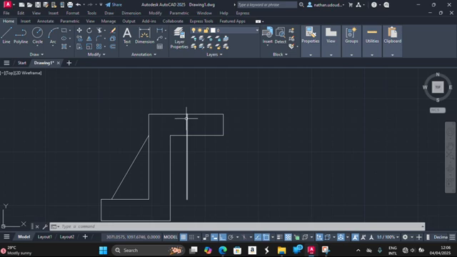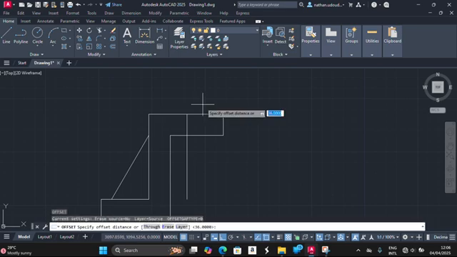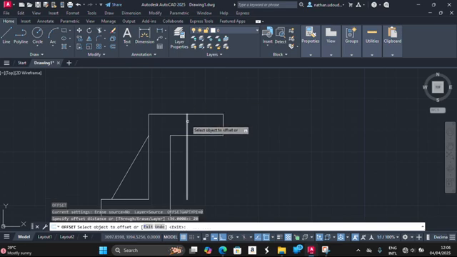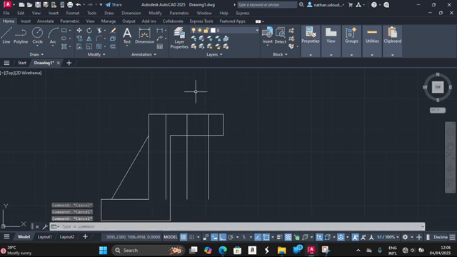So now you can offset to the left again by 20 and then to the right by 20. So O, enter, 20 to the left and then to the right. So now you can extend it. L, enter. From here, what is the height of that cylinder? That should be 20, 20, enter. And then to this point like this, you can see the intersection points.